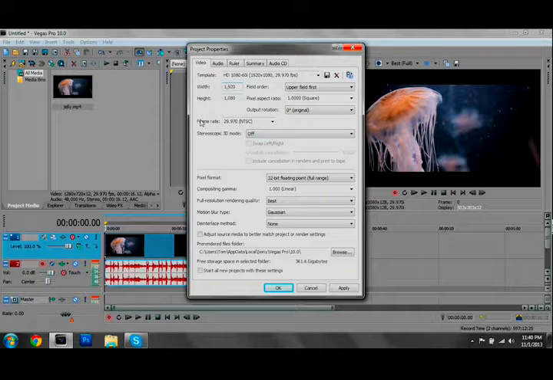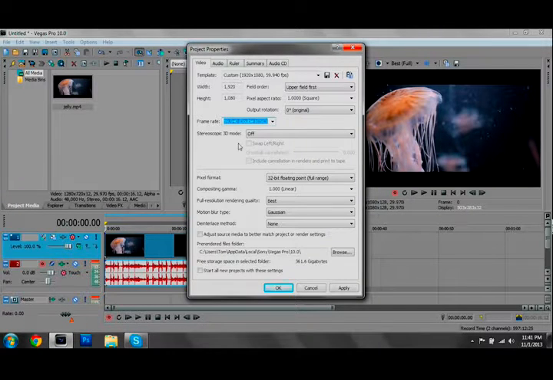The frame rate is super important. It's good to know your frame rate at all times. My camera, I have a Canon T3. It only records in 30 frames per second. So most of my projects are set to 30 frames per second, unless I'm doing a Call of Duty edit or something, which I rarely do. Those are usually 60 frames per second because that's what most PVRs render in. For this, I'm going to set it to 60 just because that's what most things are in.